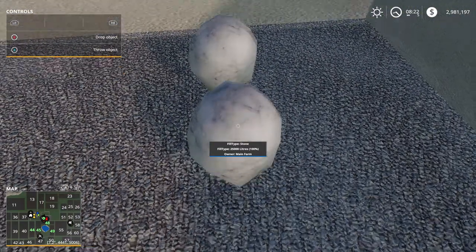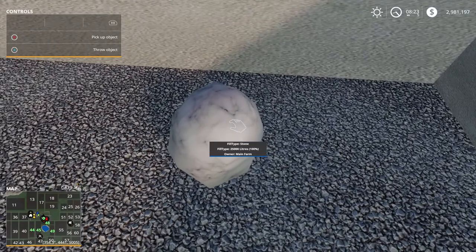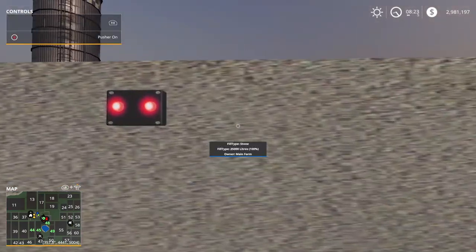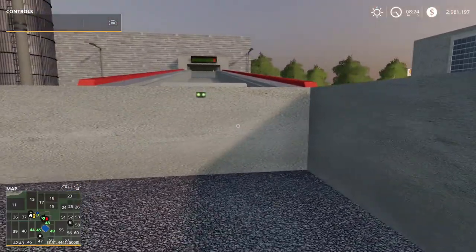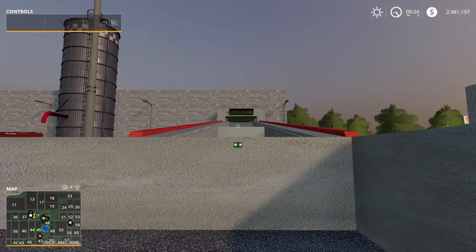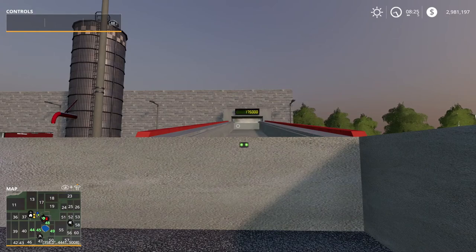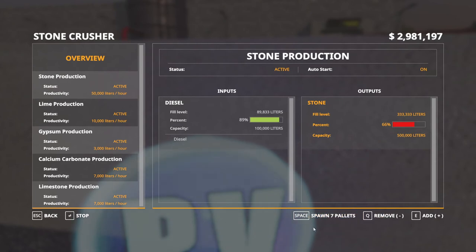Obviously, you can use lime for your fields. I think some of the other stuff that this thing produces, use for the other stuff. So actually I'll show you what that's doing. Yeah, it's just gonna push it up to the top. You can see the stones up there. Push it into the crusher. You can see the numbers getting bigger. So that first round gave us what, 175,000 liters of stone. So we'll spawn some more. Do seven more.